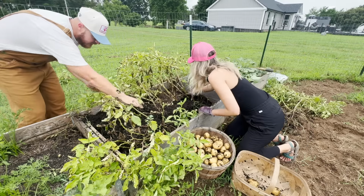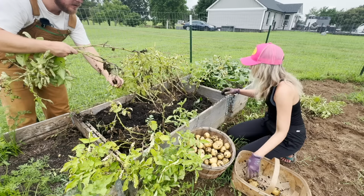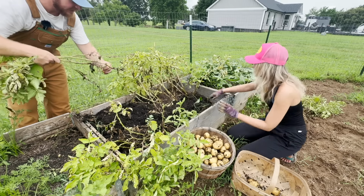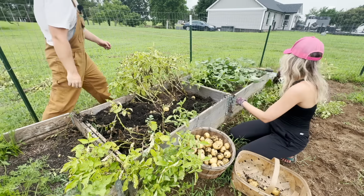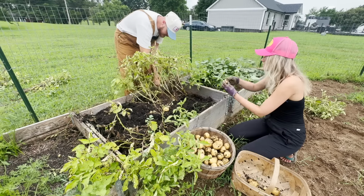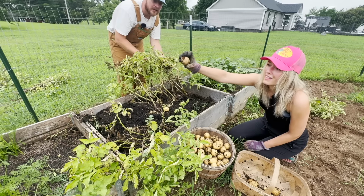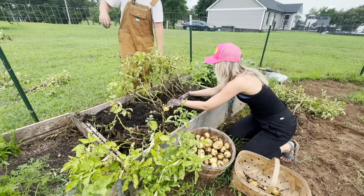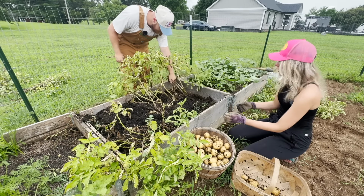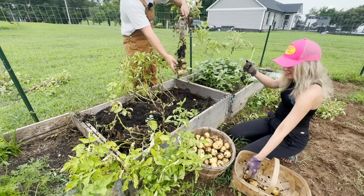Yeah. Okay, now this one, is that too close to the soil? I think it's okay. I had one that was kind of sticking out a little. That still looked okay, as long as they're not green. When they turn green, they get toxic. All right, this one right here rotted a little bit, but that's okay. When we have this many to work with, a couple of rotten ones is no big deal. It's when they're all rotten that it's a bummer.